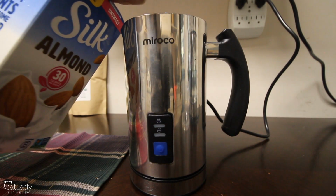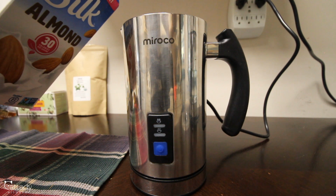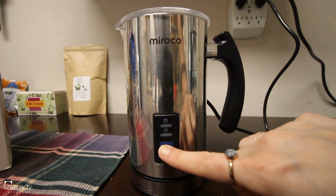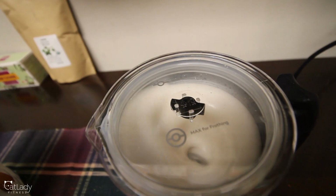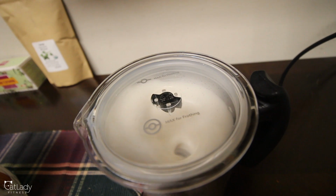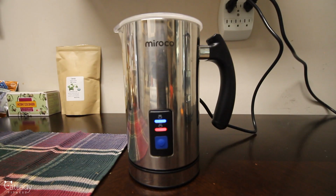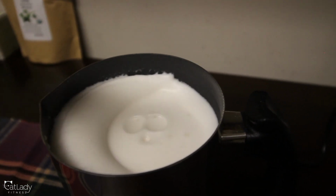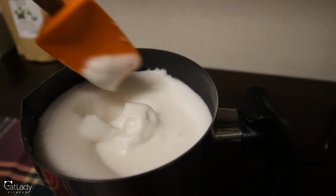But I just make sure my whisking attachment is in there. I pour in the almond milk to the max line and then just hit the button and let it froth up. And it only takes a couple of minutes. As you can see, it starts to froth up really, really quickly. And by the time it's done, the almond milk is heated up beautifully. It's just hot enough, and you can see it's super duper foamy.